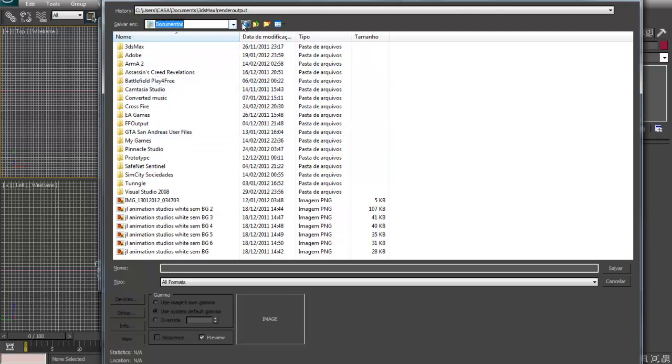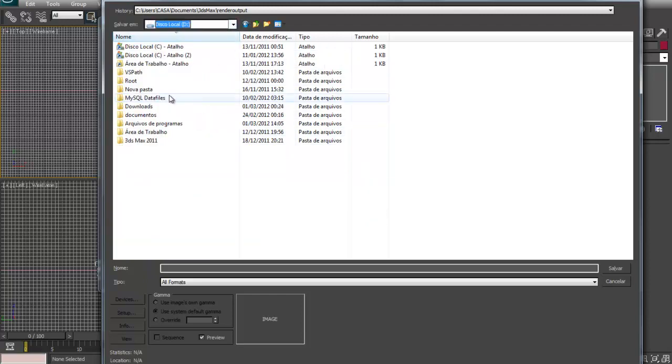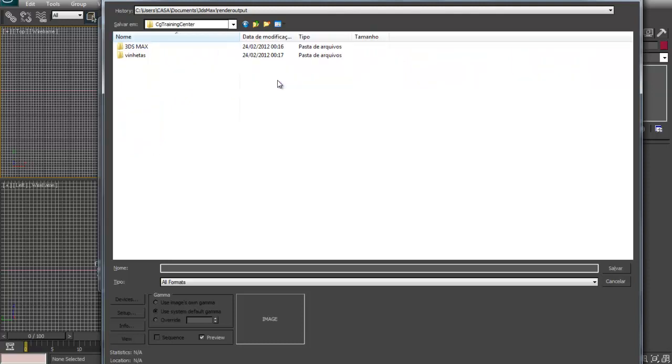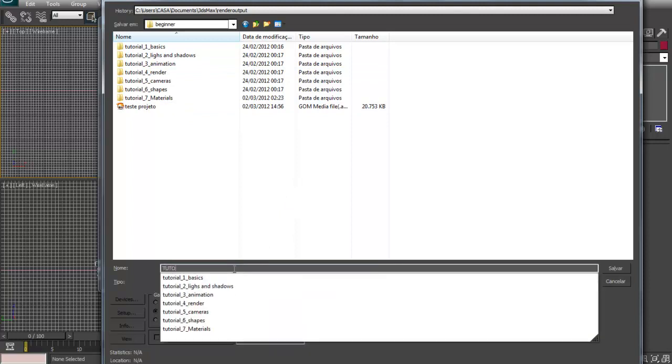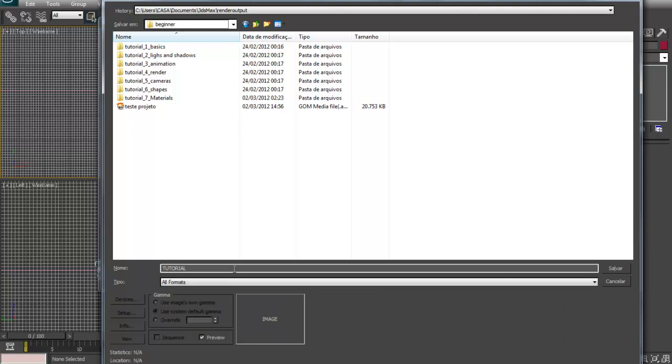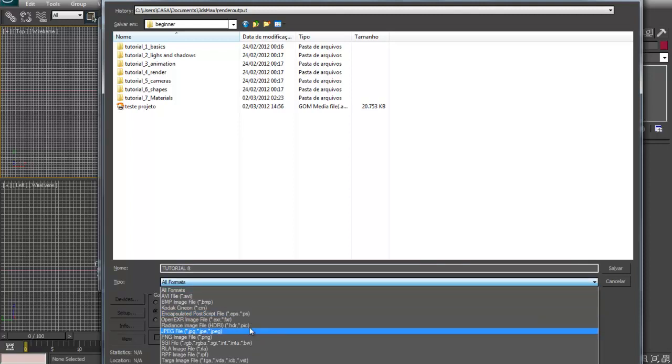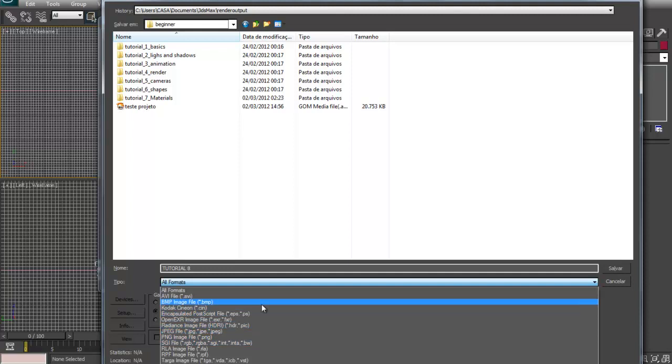Where is it? Right here. And you can change the type of it to a JPEG sequence or an AVI.